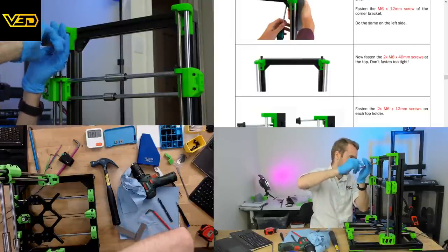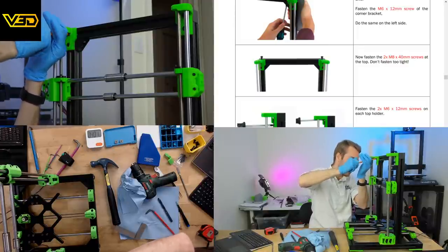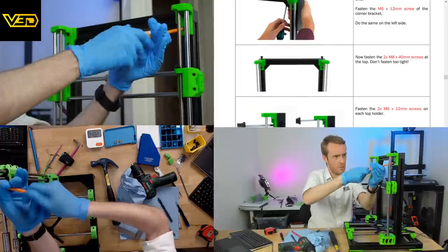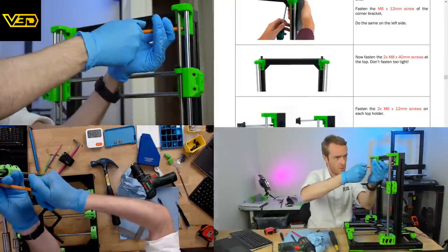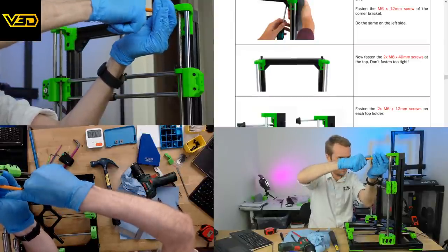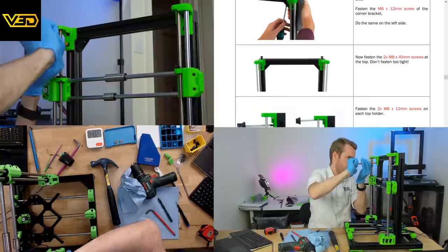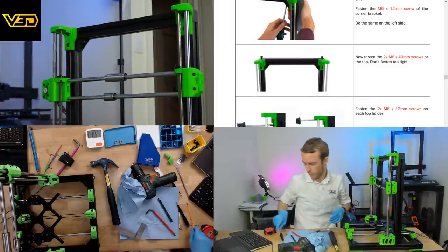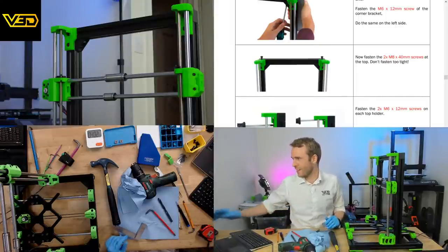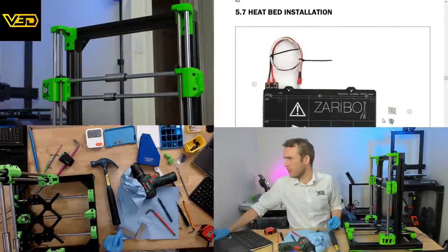These are not super easy. Pretty glad I got ball head Allen keys. I think this would be difficult without. Fasten the two M6x12 screws. There we go. Heated bed.